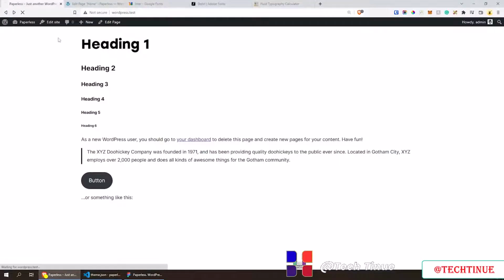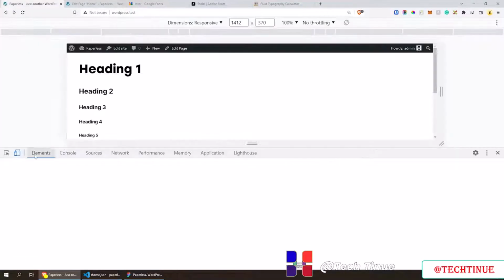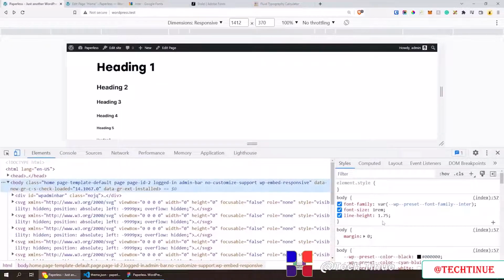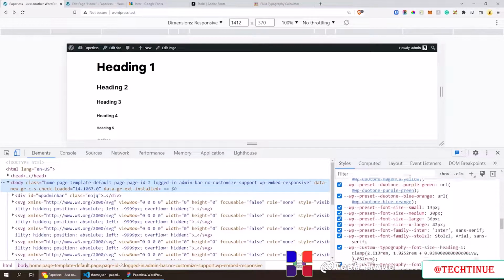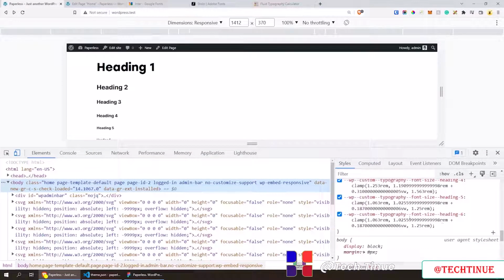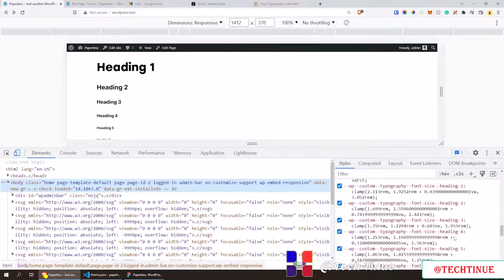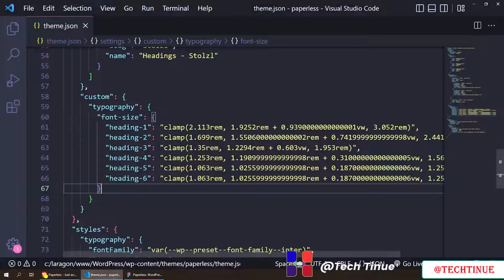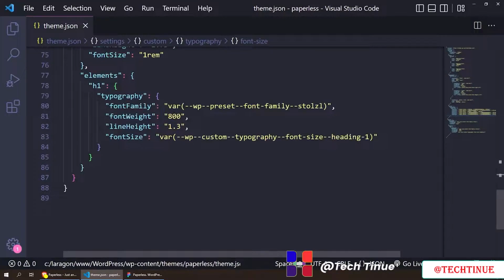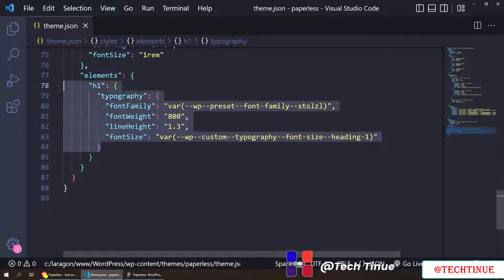If I was to go back to the website, refresh, inspect, and go to the body one more time, I'm going to continue doing this, I guess, for the rest of the tutorial. And if we go down to the bottom, you will see that we are getting all the typography here, 1, 2, 3, 4, 5, 6, but they don't work just yet. And this is because we need to go back to the JSON file, go down here to element, and we need to add a couple of more elements. So we need to add the rest.